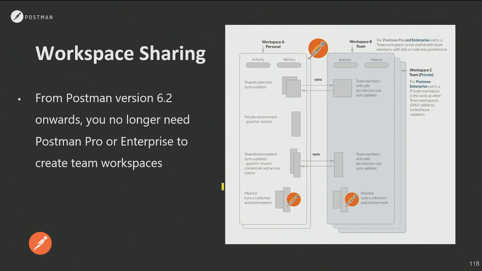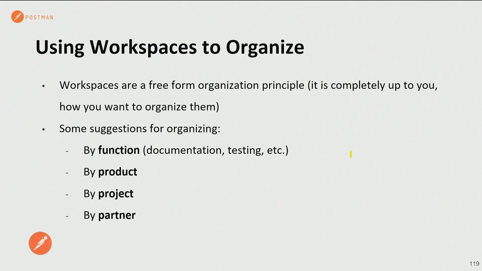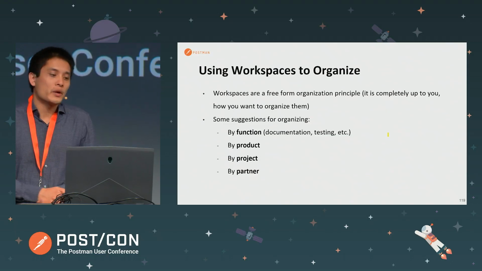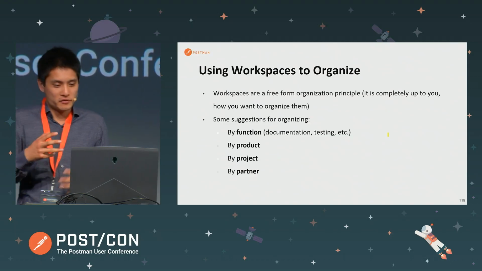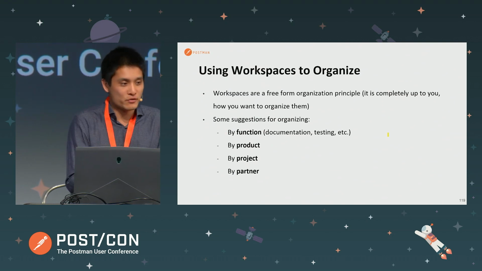Okay. So this diagram here just illustrates the synchronization that occurs when we share collections and environments between workspaces. So your collections and environments are synchronized between them. And when we use workspaces to organize, workspaces are quite a free-form organization principle. So it is really up to you how you want to organize it. We have some suggestions, but it's not the definitive guide for this is how you should do it.